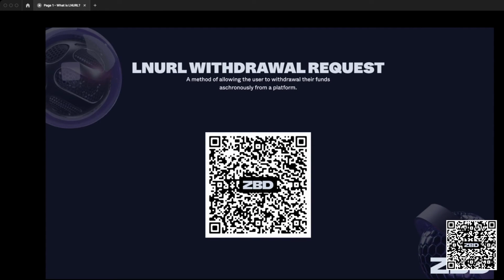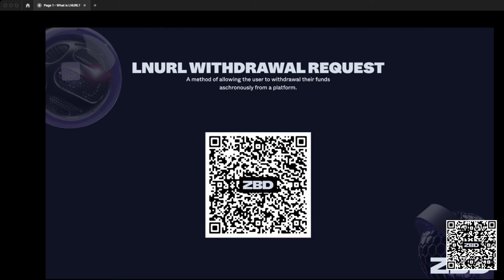So, lnurl withdrawal request: a method of allowing the user to withdraw their funds asynchronously from a platform. So all they have to do is take out their phone, or click a button, or click a QR code. It's a common pattern, and it can be handled by a browser extension like Alby or the Zebedee browser extension as an example, or the user can take out an app like Moon Wallet, scan it, and then have the funds automatically deposited within their control.